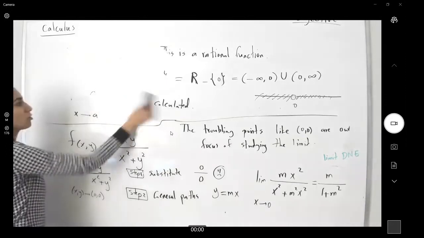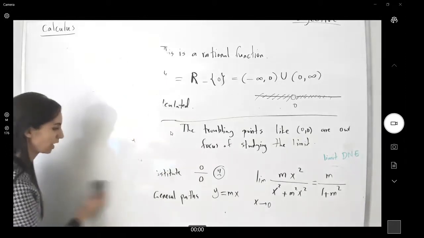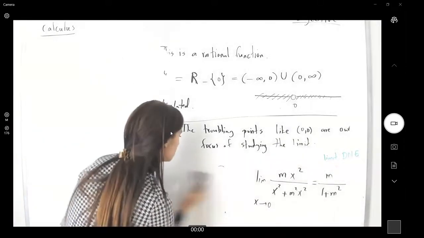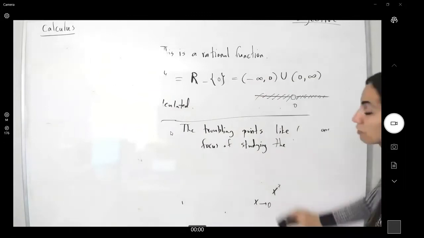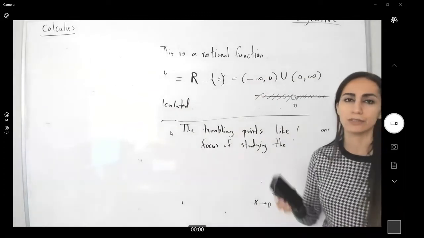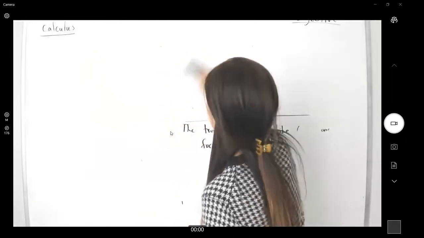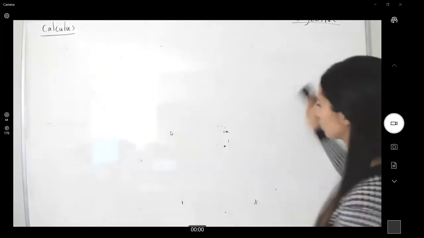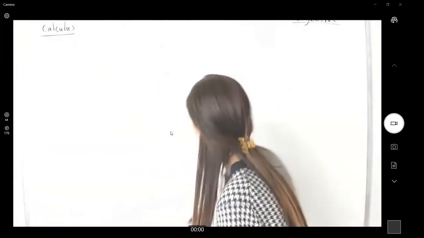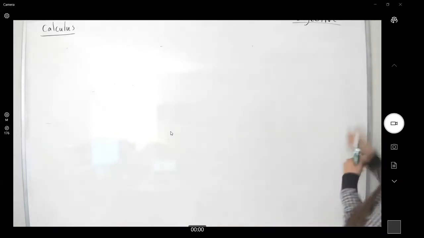I want you to ask, how do we find the limit, actually? If a function has a limit, how do we find it? The very first method is just direct substitution. If direct substitution works, then you can easily find the limit. In many cases, we cannot use direct substitution. Instead, we're going to use techniques that help us find the limit of the function.